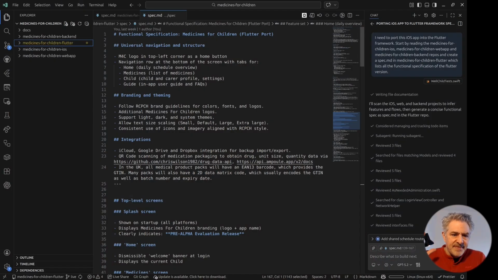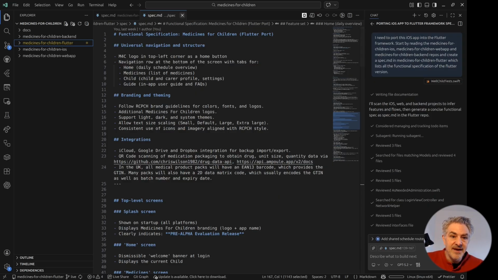First things first, I got all the files together. We had a backend based on Firebase. We had an empty, at the time, folder for the Flutter codebase. I had the iOS app and I had the web app. Clearly there's an awful lot of documented functionality in there, and actually the code itself is documentation of the functionality. But I don't know Swift for iOS development, and it would take me quite a while to get good enough to extract all that functionality and rewrite it in another language. But luckily, I didn't have to.